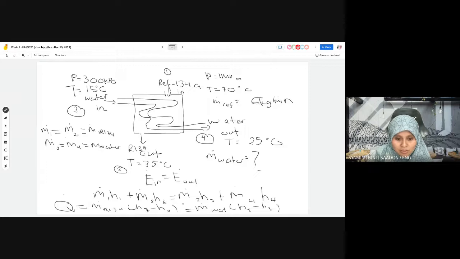So either you want to use this one or this one, whichever you want to calculate, using the refrigerant side or water side, also can, because we assume the energy is balanced, with totally no pressure loss. Ideal case, so the total heat given by the water is received by the refrigerant. So it's the same from both sides. So we can use this part or this part to calculate the Q, heat transfer.